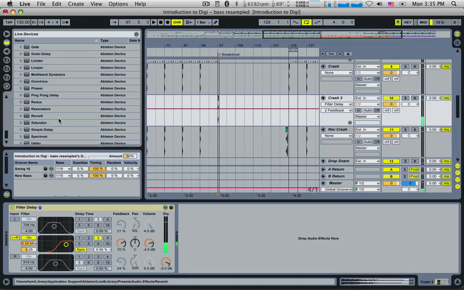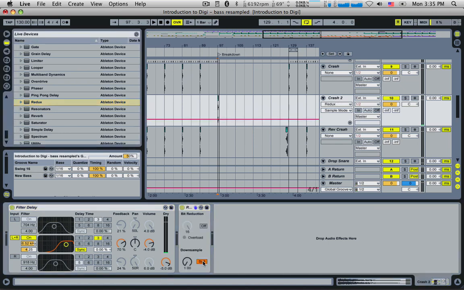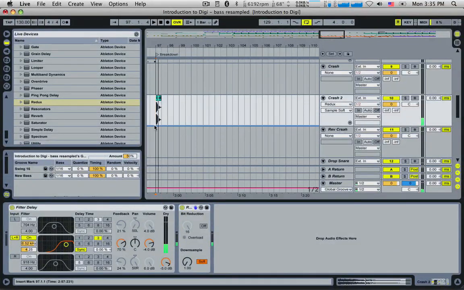That's pretty cool. Just for a bit of added fun, let's put a Redux after it, change the downsample rate to soft. And if we zoom in, we can slowly bring the automation line of the downsample down like this. We could give it even a bit more feedback.